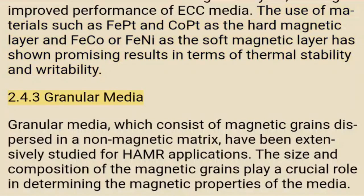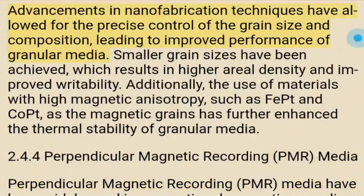2.4.3 Granular media. Granular media, which consist of magnetic grains dispersed in a non-magnetic matrix, have been extensively studied for HAMR applications. The size and composition of the magnetic grains play a crucial role in determining the magnetic properties of the media. Advancements in nanofabrication techniques have allowed for the precise control of the grain size and composition, leading to improved performance of granular media.